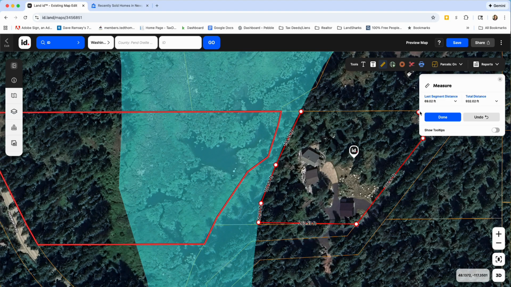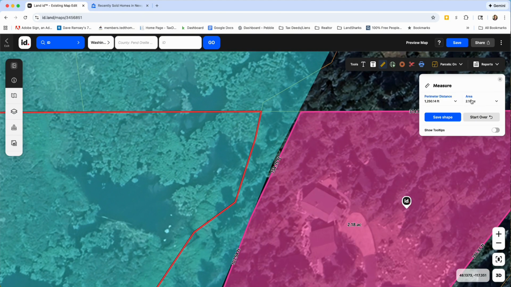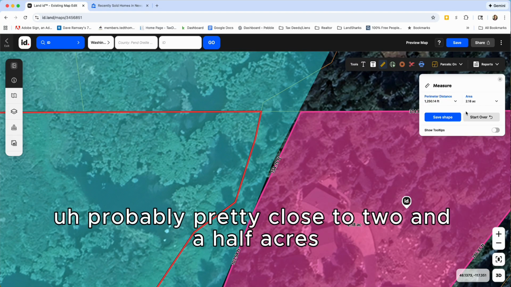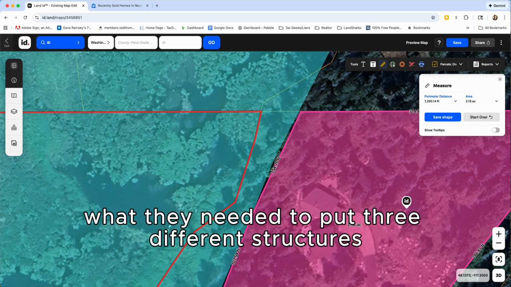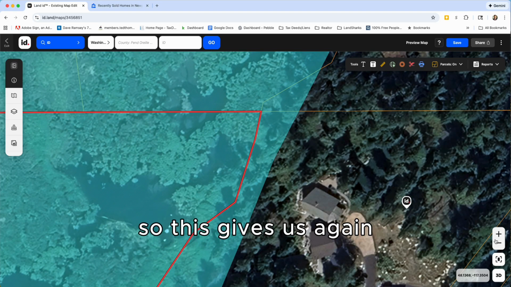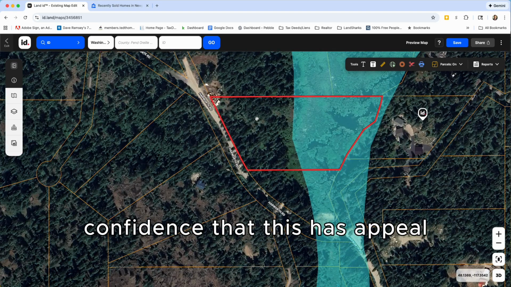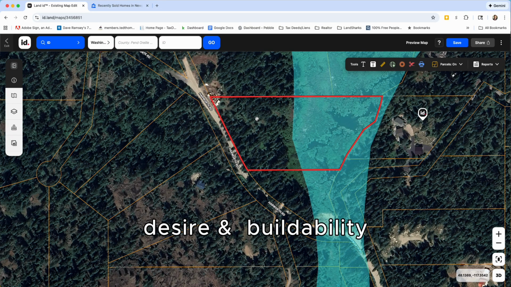That kind of got in my way, so we'll have to factor in a little bit more. So there you go, we're looking at apples to apples, right? Probably pretty close to 2.5 acres is what they needed to put 3 different structures. So this gives us confidence that this has appeal, desire, buildability, etc.